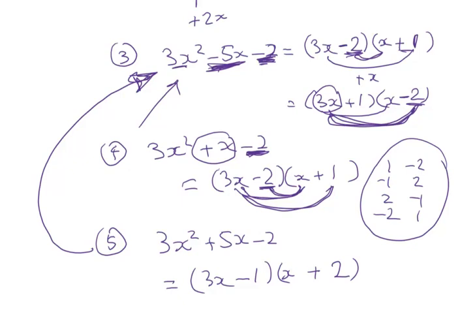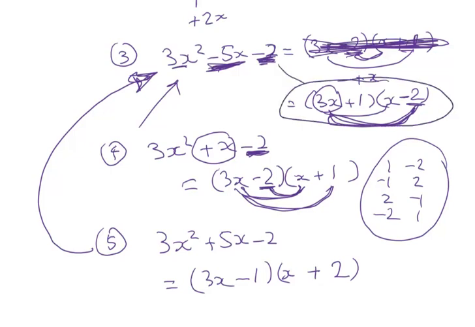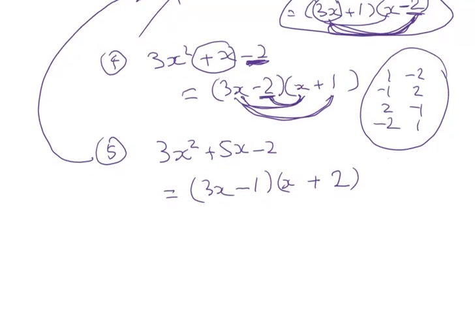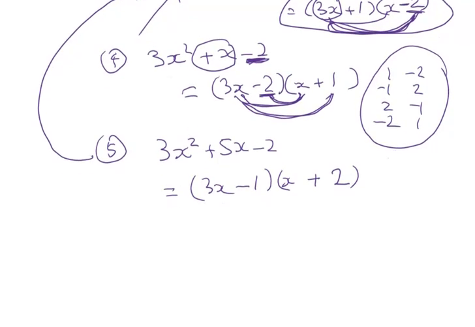Right, I'm just checking. This is a bit misleading, guys. So this one here, that did not work, right? That one there was wrong. This was the correct one here for that. Okay, I didn't erase it. And then in here, we're getting 3x squared plus 6x minus x to generate that middle term, minus 2.